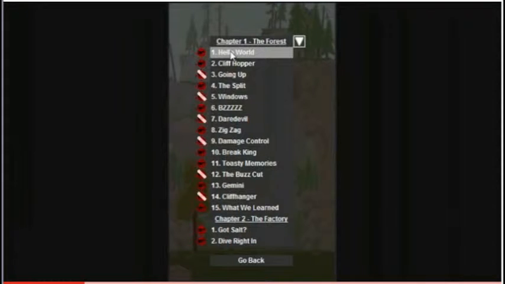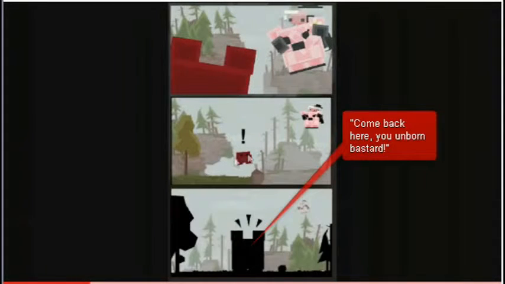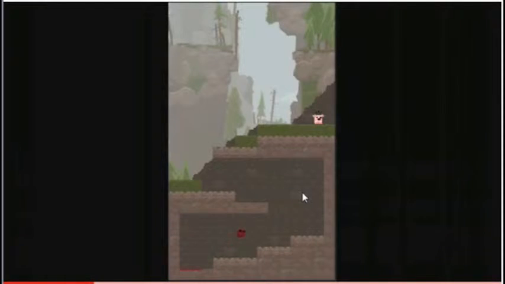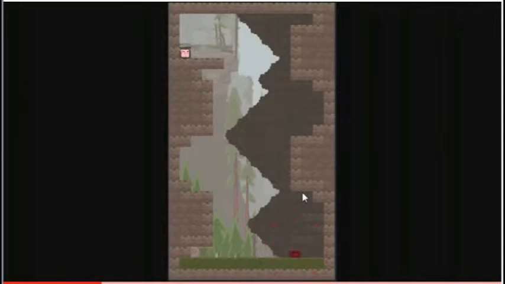Okay, so let's start with Hello World. You see the story: Band-Aid Girl gets kidnapped by Dr. Fetus, and you run off to rescue her. Not Band-Aid, you're Meat Boy. The controls are very basic. The left and right arrow keys are to move, and the space bar is to jump. I love how you can have such a low resolution. You can also wall jump off of walls in order to get a bit more distance than you would with your normal jump.